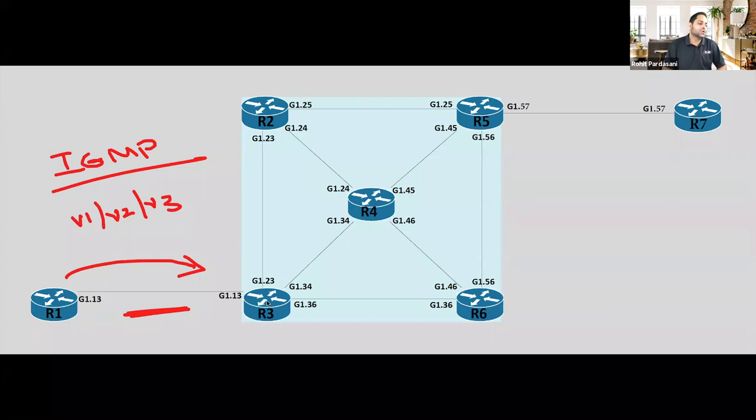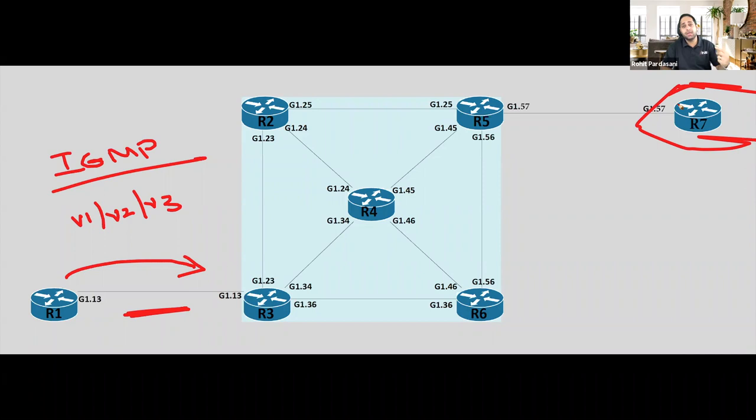So router 3, when he gets that, registers router 1 as a client, and that's an IGMP message. IGMP is only within the broadcast domain. It's kind of a misconception. A lot of people think that IGMP goes all the way from R1 to R7, who's the server. That's not true. IGMP is only within the broadcast domain. It's like me sending a broadcast, and it's only contained within the broadcast domain. So R3 gets to know about R1 being a member, or R1 joining a multicast group address.